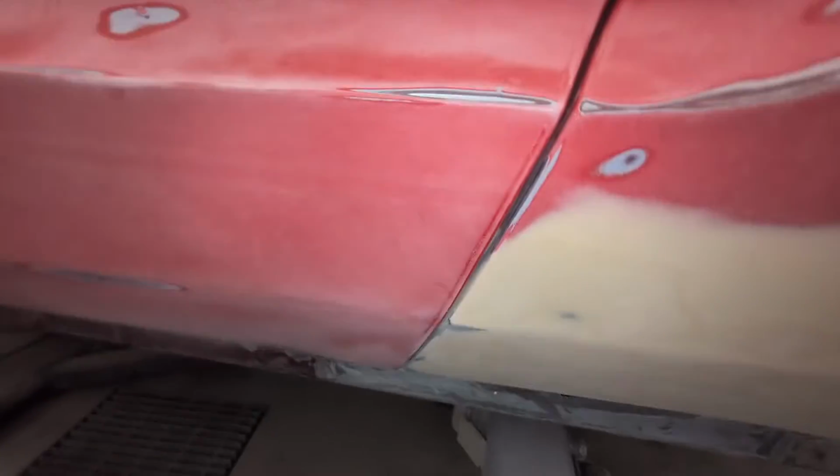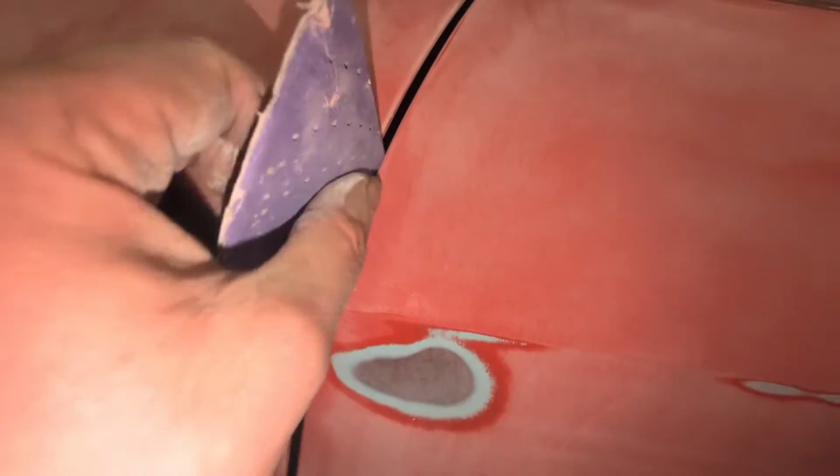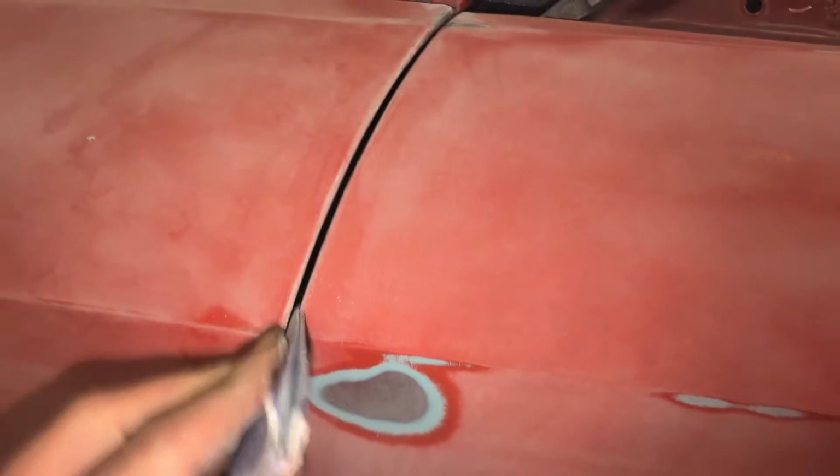There's just all the edges, so I'll do the door edges here, in here, everywhere I couldn't get with the orbital. So that's what I'm doing now. And then I'll move on to the top. But yeah, you just go into these edges here like this. And you make sure that it's scuffed so the paint doesn't peel.